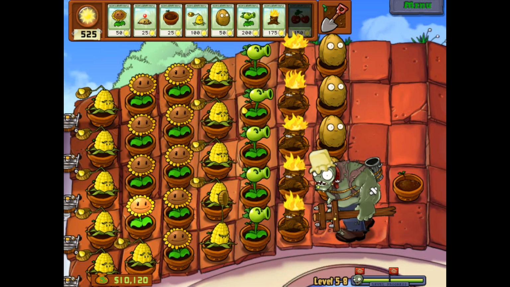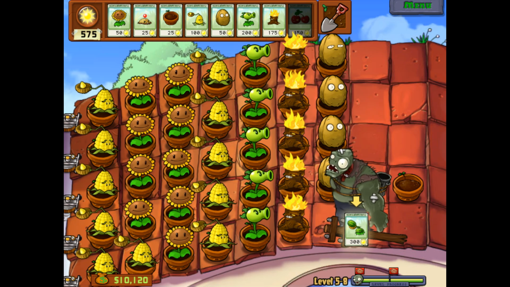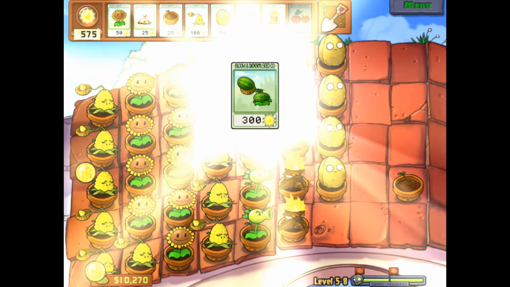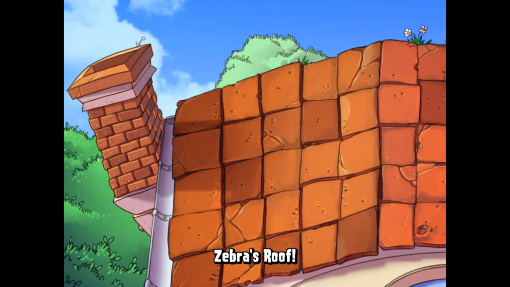Okay, so you can see he has bandages popping up. That makes him easier to deal with. I mean, I guess it doesn't make him easier to deal with. It means that he's low on health, and boom, we got one of my favorite plants in the game. It is quite a good plant indeed. It is the melon pult. 300 sun, does heavy damage to groups of zombies. It is great, but also difficult to work with. I am so, so excited to use it.